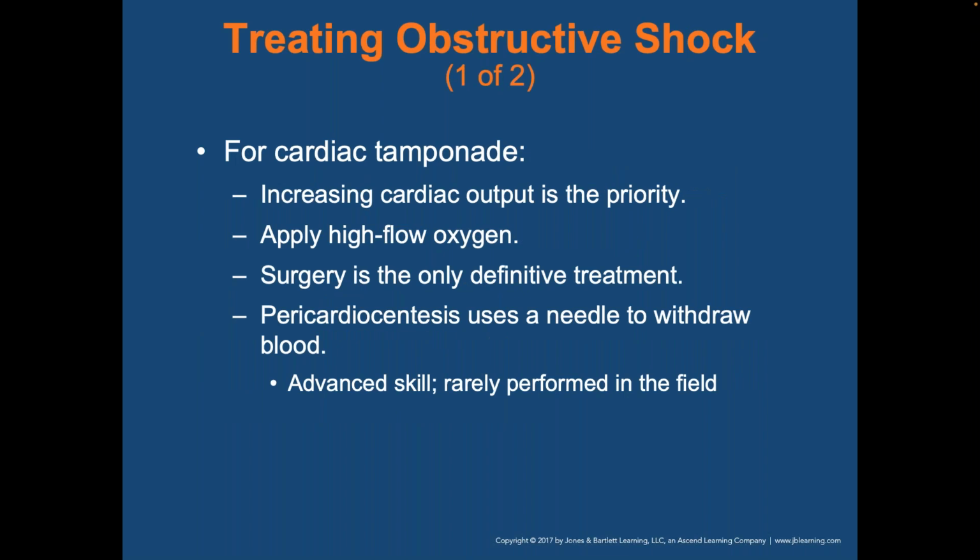For cardiac tamponade, increased cardiac output is the priority. Okay, so apply high flow oxygen. The only treatment is surgery. Another thing they can do is pericardiocentesis, which is a long needle they stick into the pericardium and they pull that fluid out. That is not a skill a paramedic can even do in these states. It's an advanced skill rarely performed in the field.